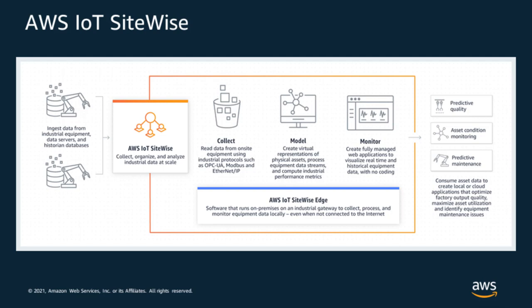And then it provides an out of the box monitoring application called SiteWise Monitor, which I just showed you, which can help customers easily visualize the data they're collecting, labeling and structuring by using a drag and drop pattern. And then finally, ISVs or industrial developers can use APIs that SiteWise provides to get model data out for their own custom applications, such as predictive maintenance, quality monitoring, condition monitoring, and all that.